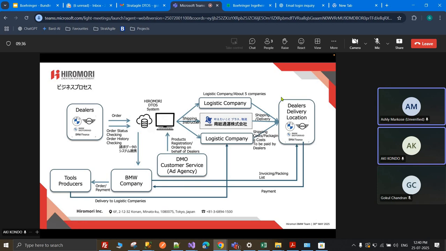These people register the products, new products for example, and change the price and so on. And they also want to place orders on behalf of the dealers. So this process is a new function that we want to put on top of the giveaway web shop.